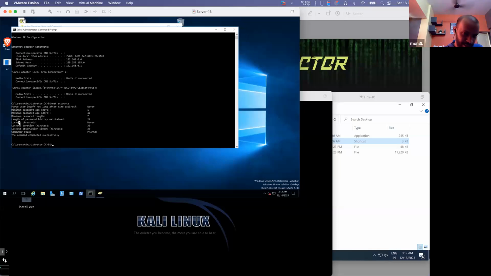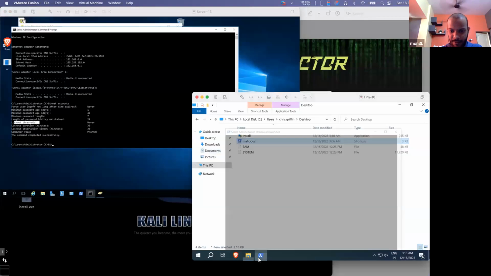That means I can easily perform the brute force attack. But if my lockout threshold was set to, let's suppose, 1, 2, or 3, then after 3 incorrect attempts my account would get locked out for, in this case, 30 minutes. So again, one of the misconfigurations. It is mandatory to have this lockout threshold set to 3, 4, 5, whatever the user policy or the organization policy specifies.